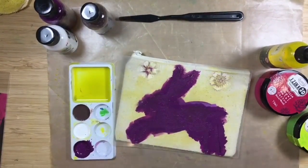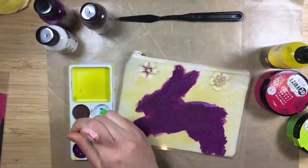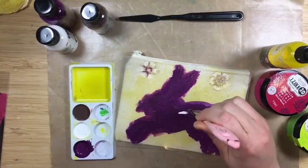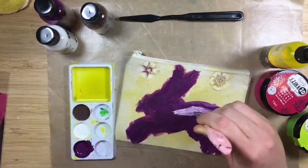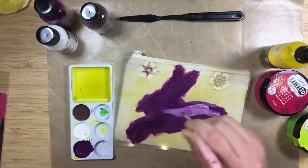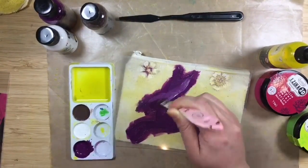Now you can actually just take a little bit of paper towel and clean off your brush a bit and grab up some white. And you could be as detailed with this as you like, or you could skip this step altogether. It's up to you. Just brush on a little bit of white and blend it in a little bit, maybe on the back of his ears, top of his head.